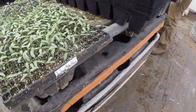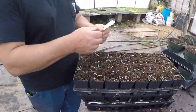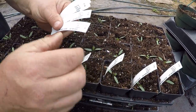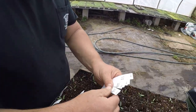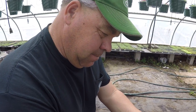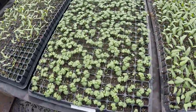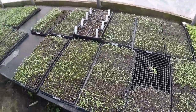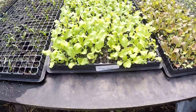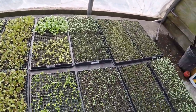We got the grape finished. Now we're moving on to Sweet Million, another cherry tomato. We have peppers, basil, red basil, lettuce - these are all tomatoes over here, more lettuce, red butter crunch, more lettuce, more peppers and tomatoes. And the sun just came out, so it got like 30 degrees warmer in here.